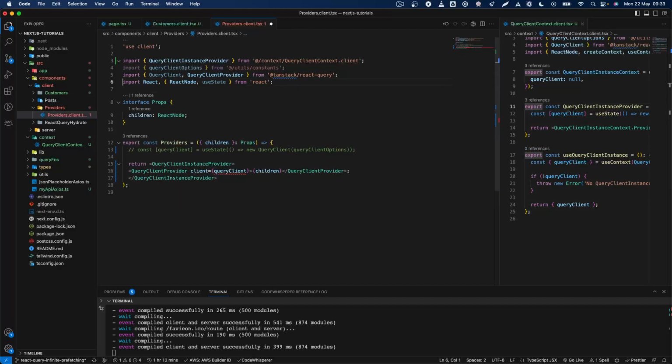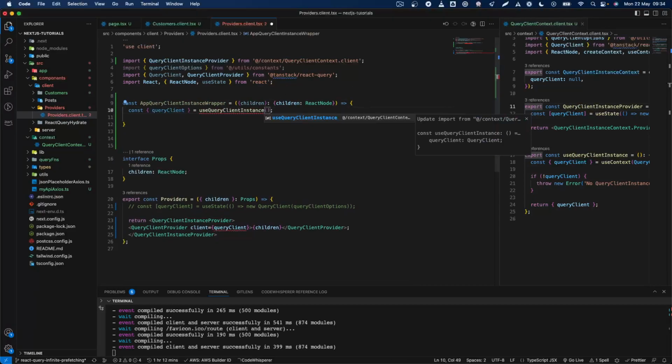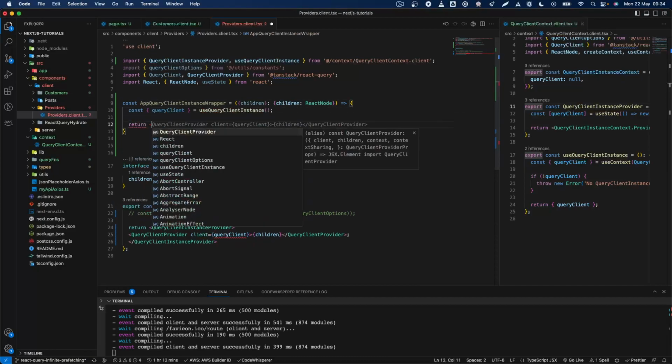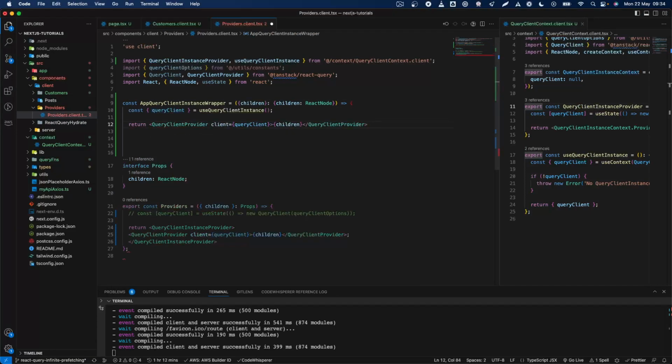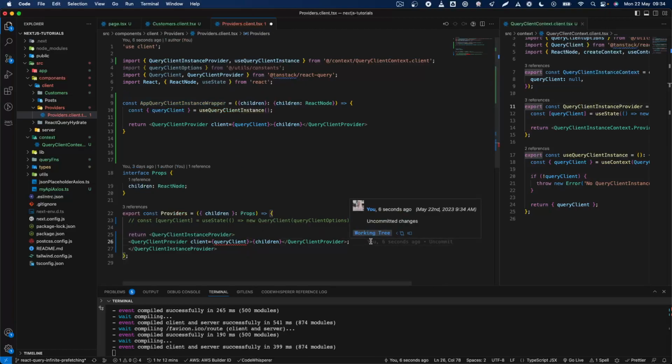Let's put it a bit up to the top so we do not interfere with the props. What we're going to do here is get the query client instance, so that there we can return the query client provider with the query client instance. Doing that, we have access to the query client here, and we're going to use the same query client everywhere in our app to have the same instance.